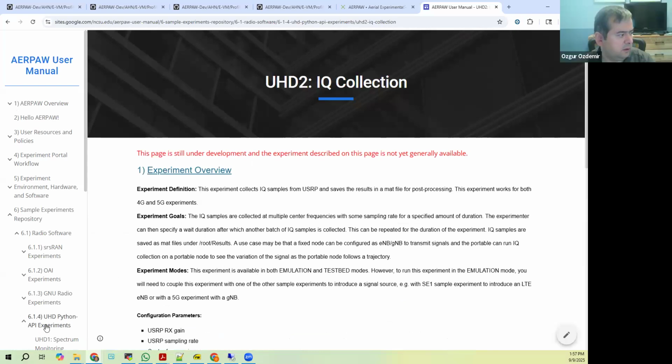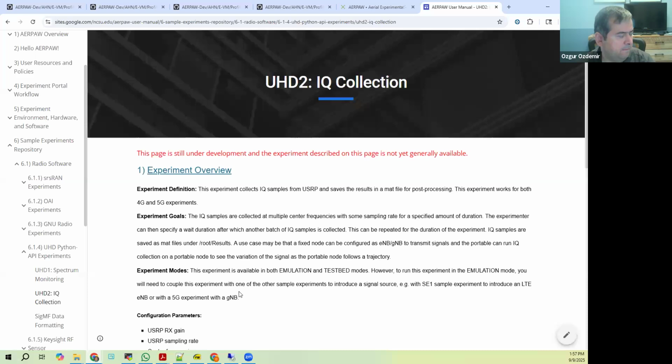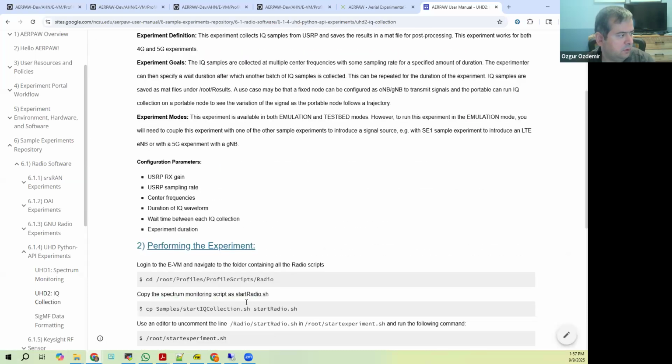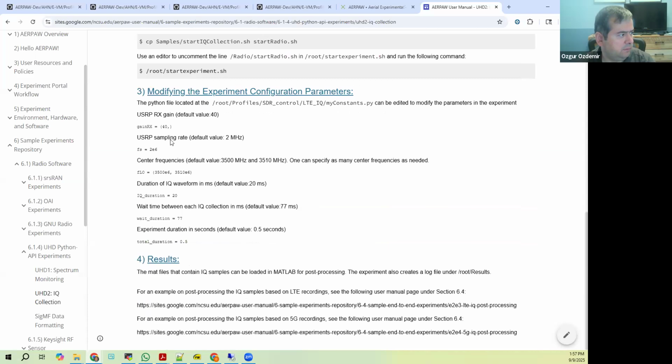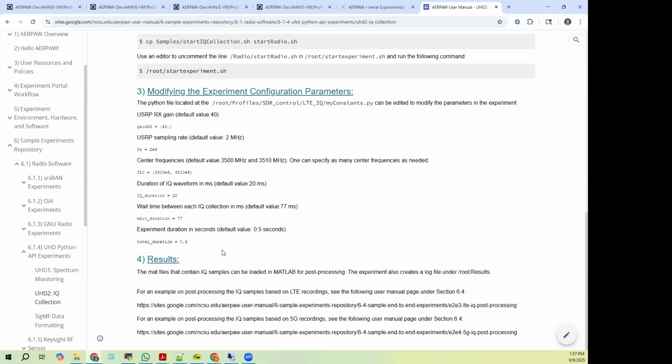I think it doesn't talk here about using multiple channels, but as I mentioned, instead of having one gain setting here, if you have two gains, then it will record IQ from both channels. Okay.